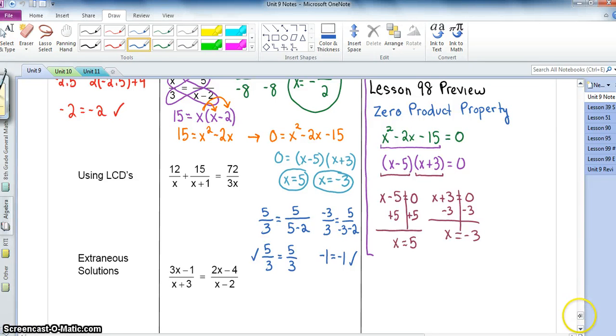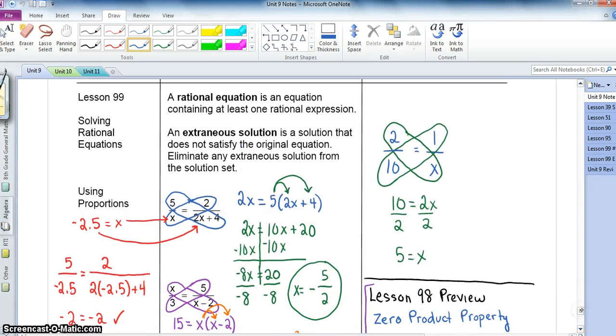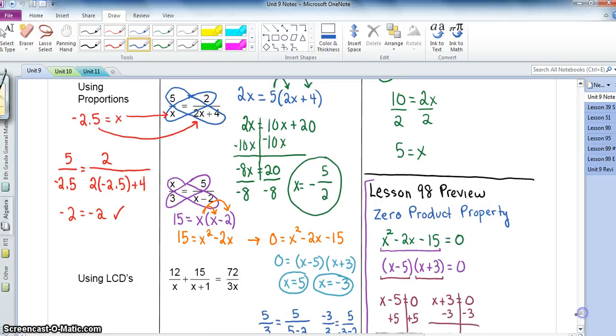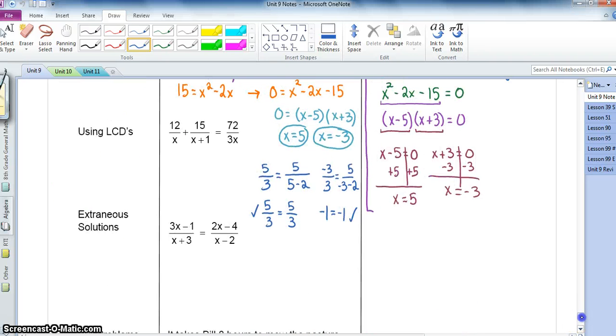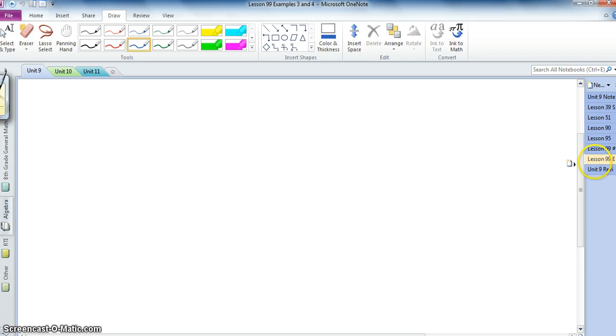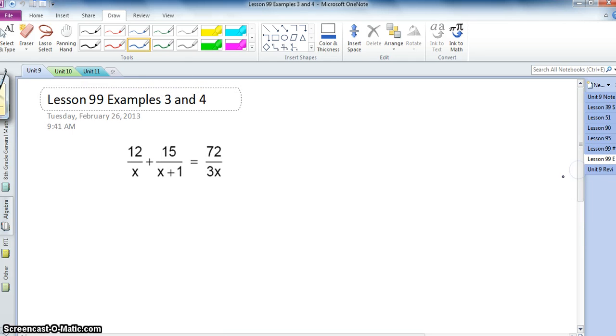Okay, you guys should have your Unit 9 notes out in front of you, Lesson 99. We did the first two examples the other day, and we're going to do the last two examples today. As you can see, on the note sheets we pretty much used up all that space. So I am going to do these two questions, but I've just moved them onto a different sheet so that it'll give me more room. But they're right here. Okay, so these questions should match the ones that you have in front of you.